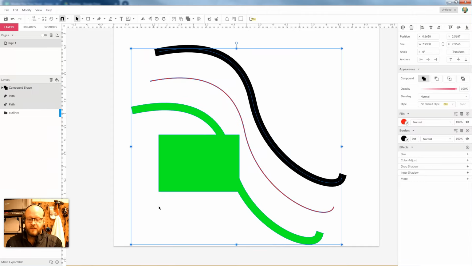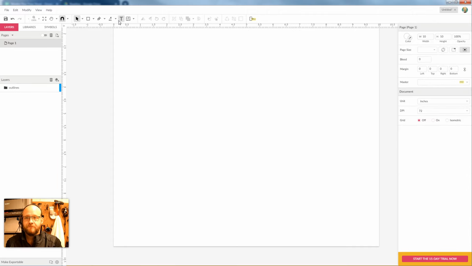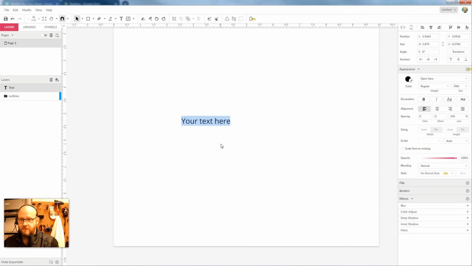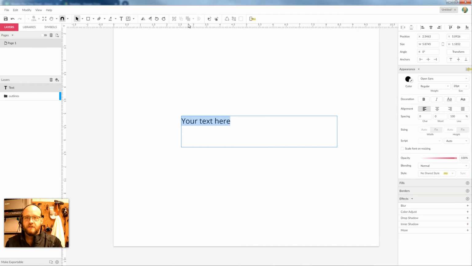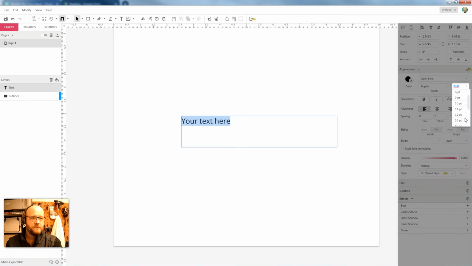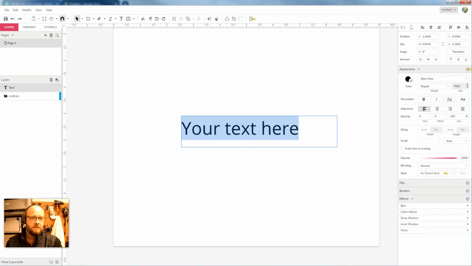The other thing we have to think about is what happens with text. So if I have this filler text right here, make it a little bigger so it's a little easier to see. So we're going to jump it up to, for example, well, even bigger than that. Let's jump it up to 72.